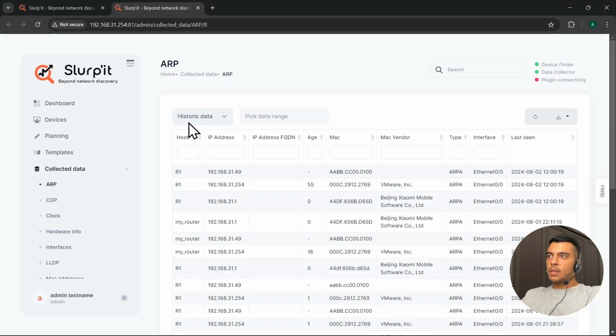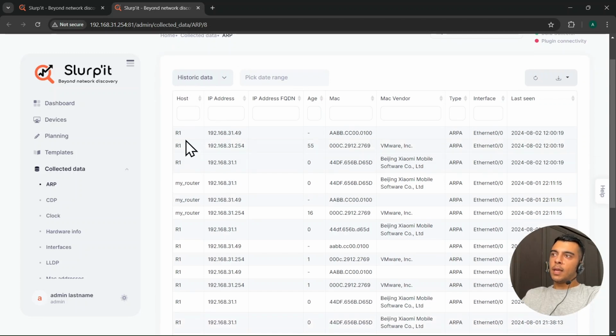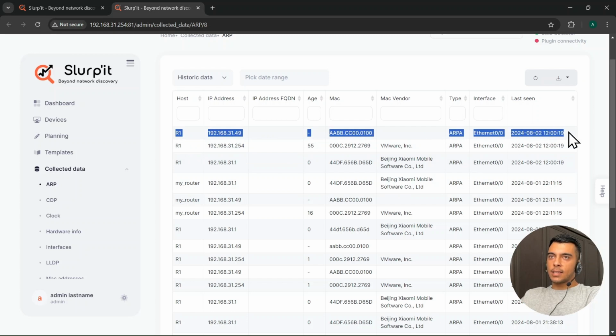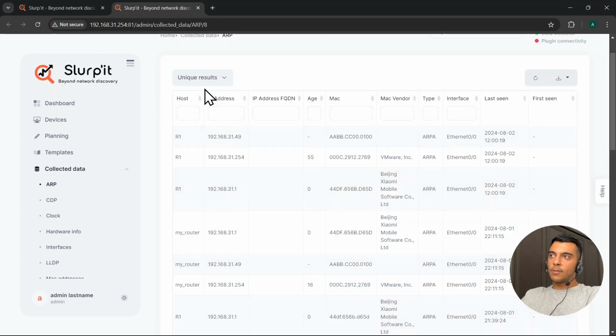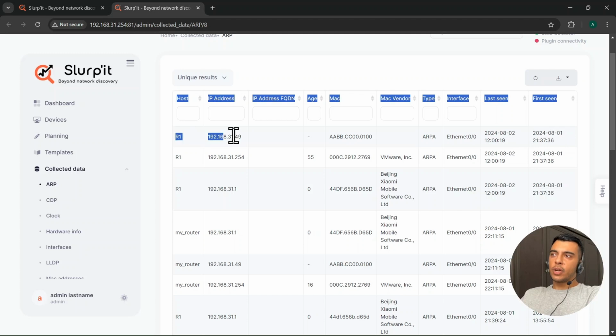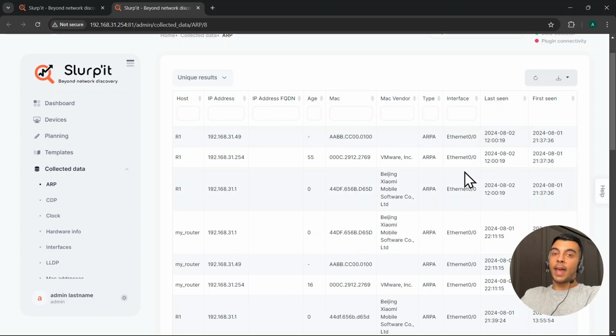And in here, I'm inside the historic data, meaning if I have this already in my database, if I run the same planning again, and if the value is exactly the same, identical regarding each column, I am going to retrieve that information and put it inside the historic data tab regardless. But sometimes we just want to have some unique results, meaning we only want to show the entry, the row, if something has changed regarding one of the columns.